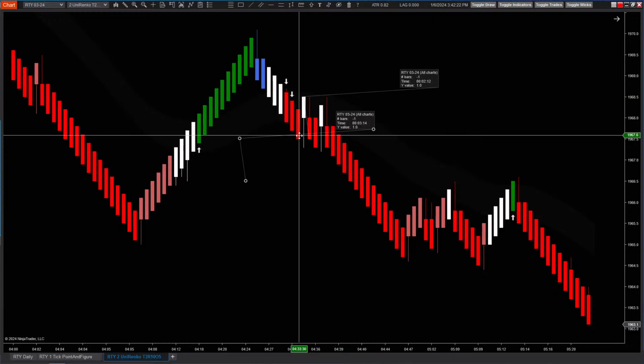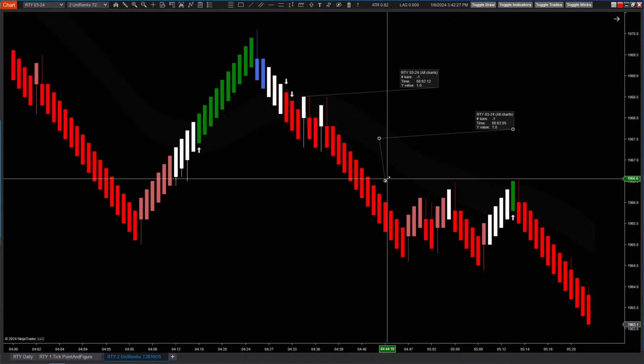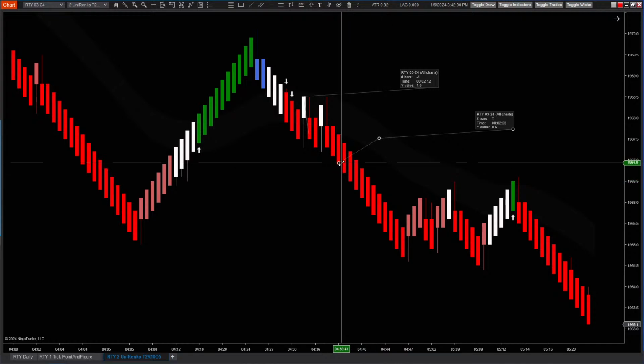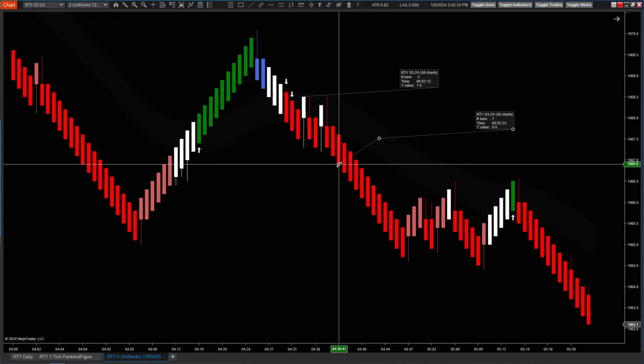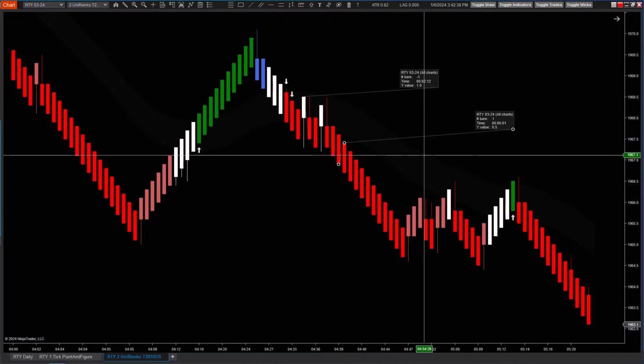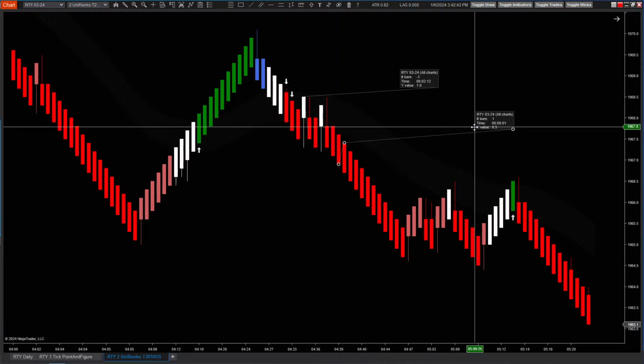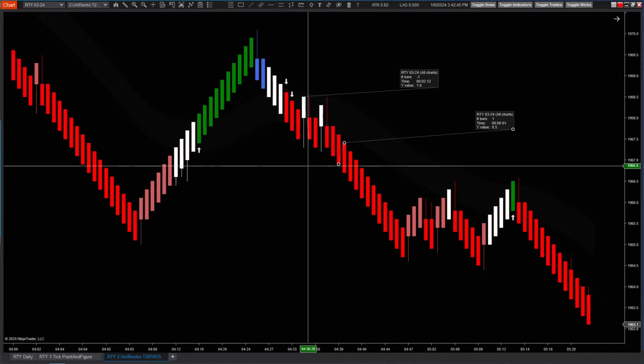There you go. So an offset of 5 would be the difference in between that value there and this value here. Okay, so you see that we have 5 ticks in between these two bars.